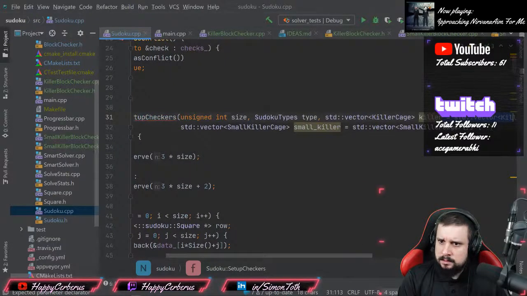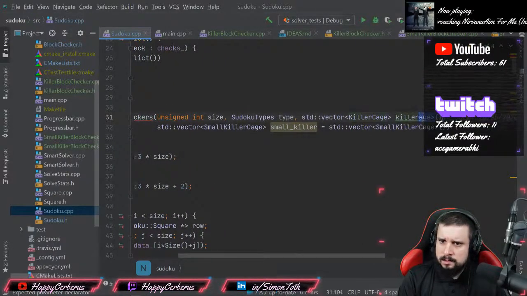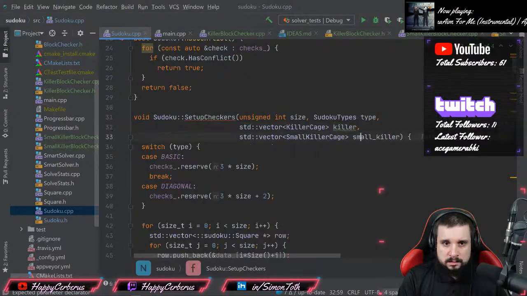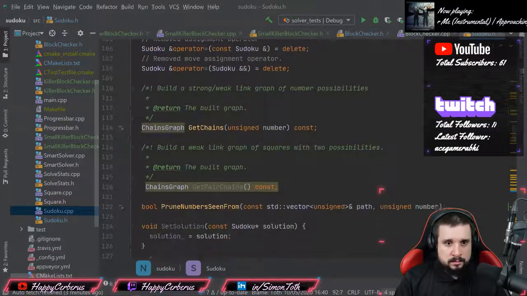I don't think I need this over here, because this will always get set to something based on whatever the constructor got, so this is fine. But I do need to change it in the header as well.